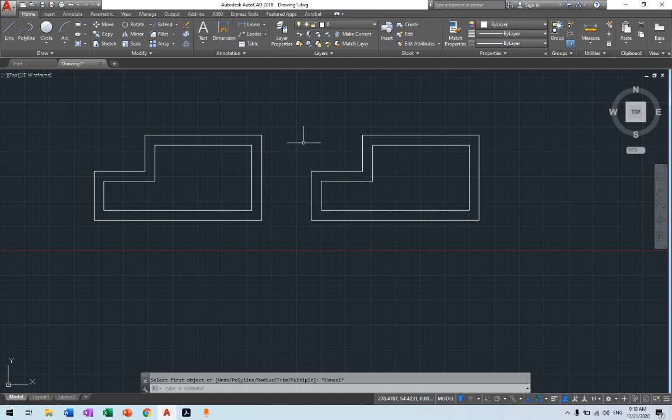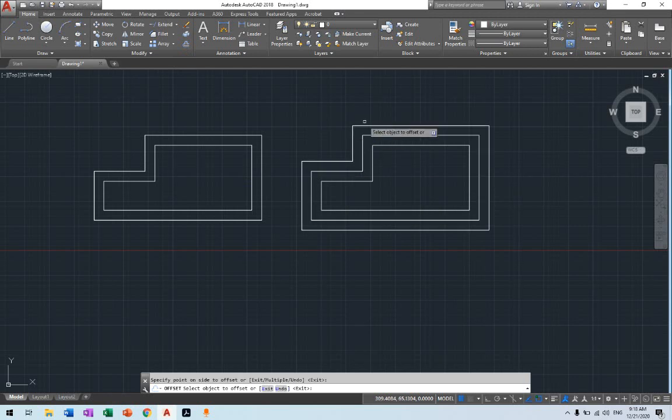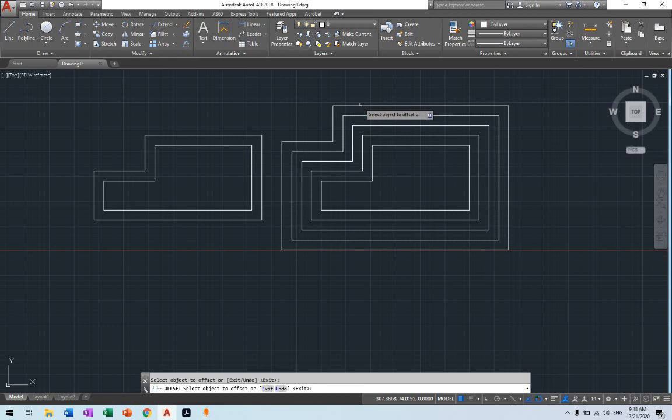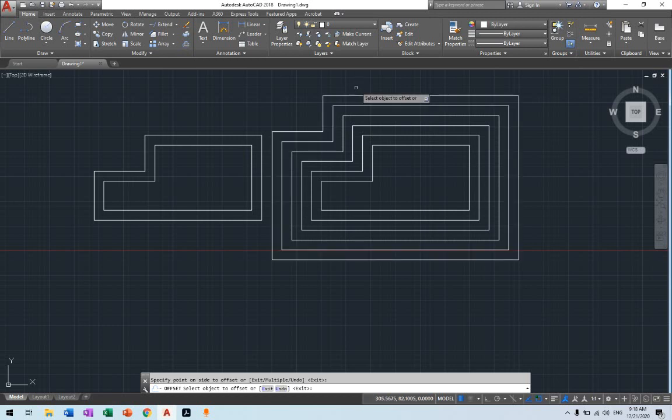You can just simply offset it out or inside. So if I try offset this 5, offset this one, I will have a lot of corners that will not connect. I have to reconnect them manually. But with the polyline, I can directly go and it will give me the connection by itself, because polyline will be considered as one object.